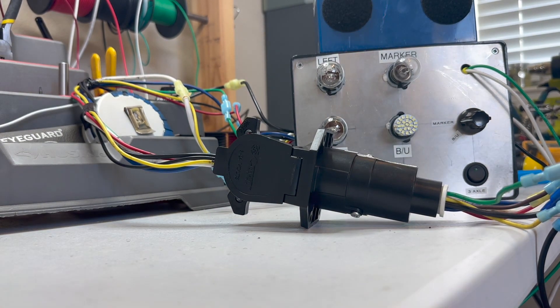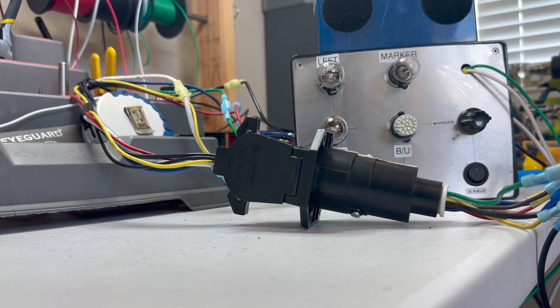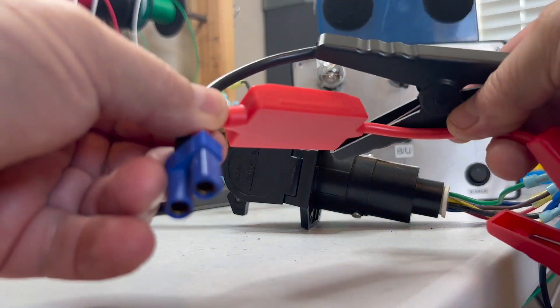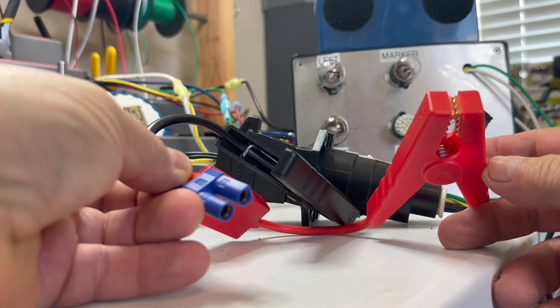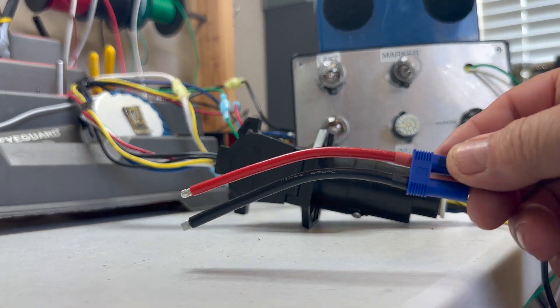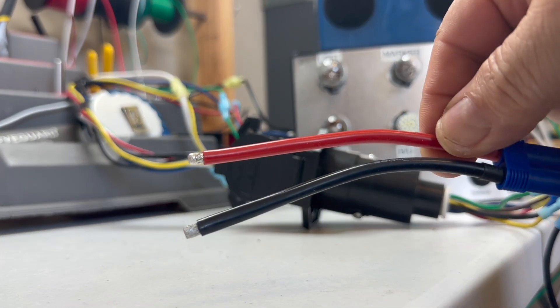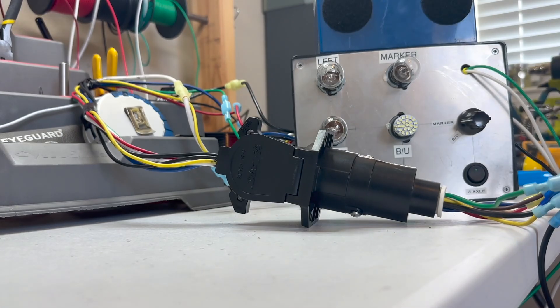If you don't have a battery or a charge line supplied on your trailer, you can do a couple of different things. If you have one of these jump packs that take this style plug with one of these jumpers, then you can actually get a little pigtail like this and plug into that jump pack. That'll supply your power. You can just put ends on that and extend it.